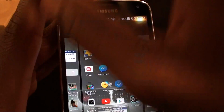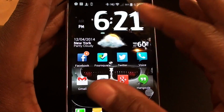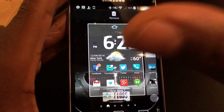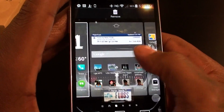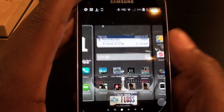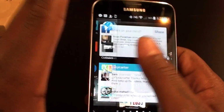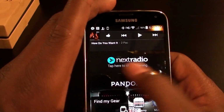Now, instead of getting all the multi-windows, it just goes to the side like that. That was one of the things I hated about the Samsung phones. When you pinch in, it's always that delay and that little bit of a lag. So now it seems like they took care of that. It's running a lot smoother now. Now, you could change these animations. I got it set to the overlap like that, but you could change that if you want.